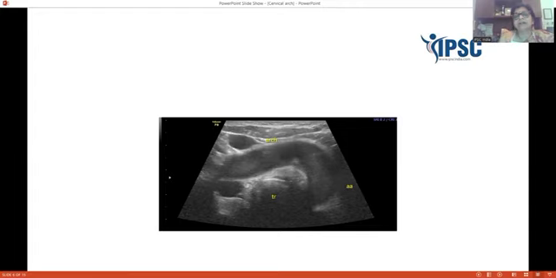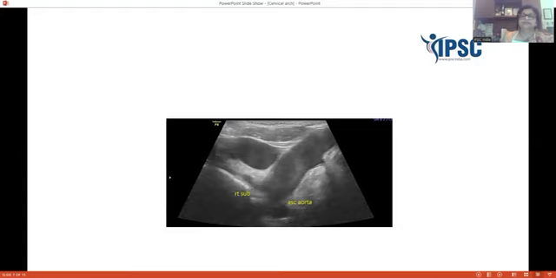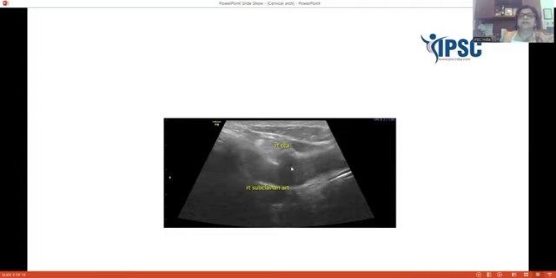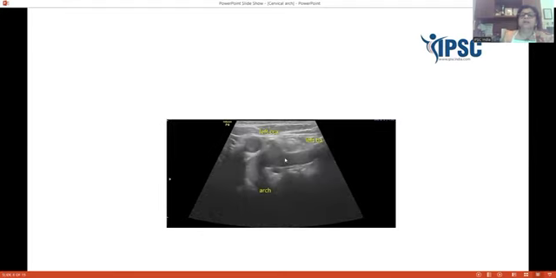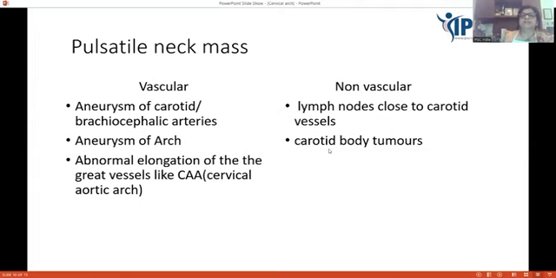However, an echo was done and the possibility of a right-sided arch was excluded. So here you could see the ascending aorta, and the right subclavian artery coming out from it. On going a little further up, you could also see the right common carotid artery arising from the arch. On the left side, we could see the left common carotid and the continuing left brachiocephalic artery.